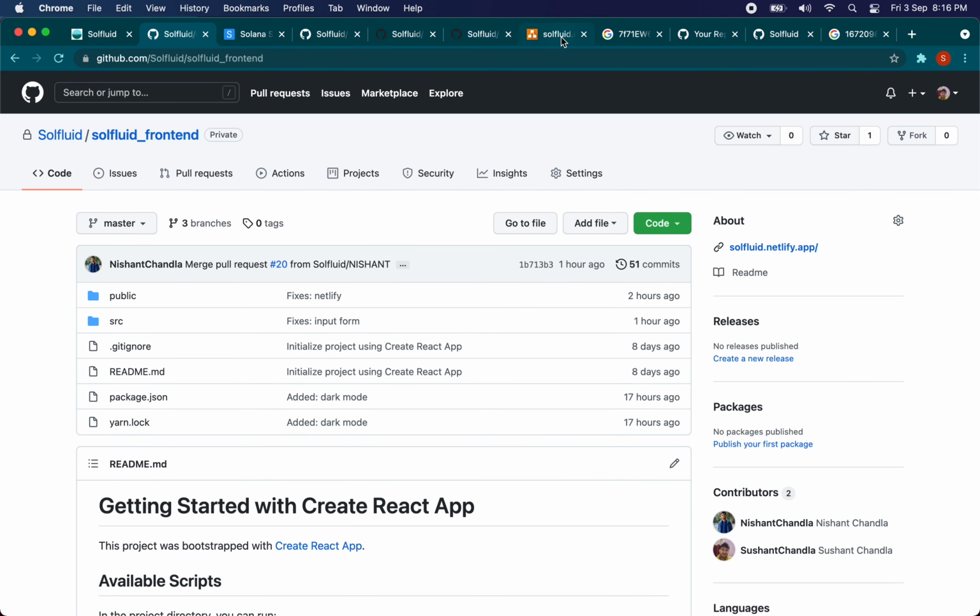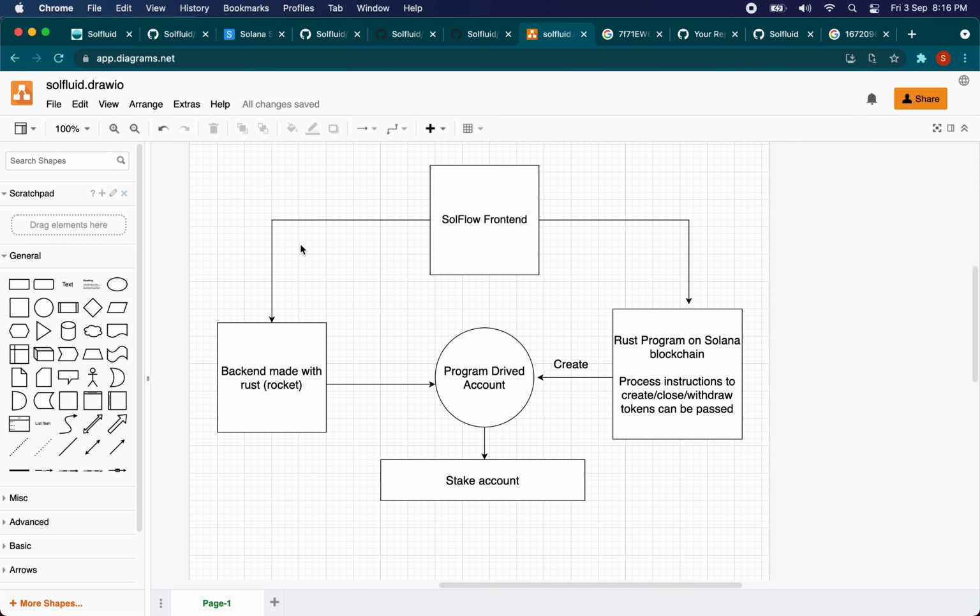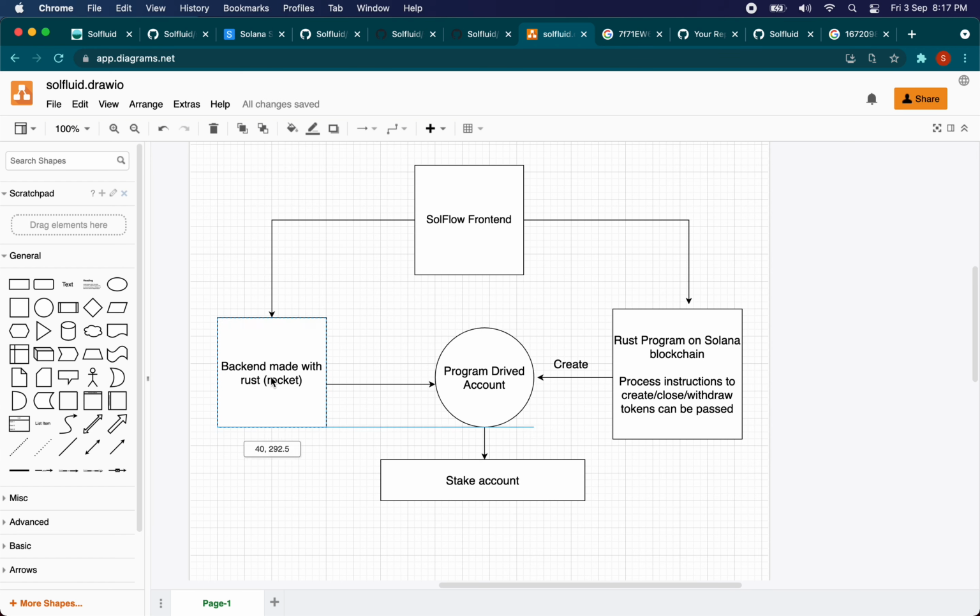So I will now tell you how this works, with the diagram. So this is our front end. Front end can connect to both the back end and our Rust program using the Web3 Solana client, Solana API or package. So what happens is when someone creates a stream, a program derived address is created, which has its stake account.